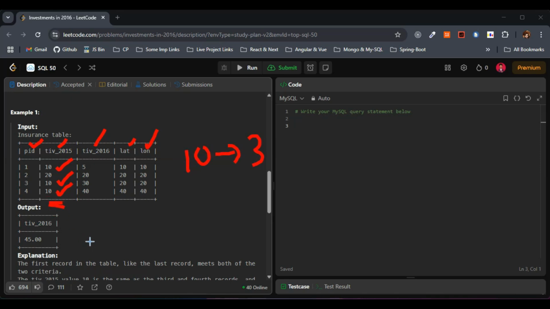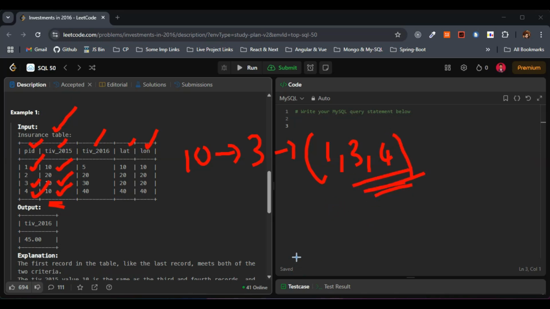You can clearly see this column in the insurance table. So TIV_2015 equals 10 is repeated, and PIDs 1, 3 and 4 qualify the first condition. This one is 10, repeated three times: 1, 3 and 4. So PID 1, 3, 4 qualify the condition according to the question.